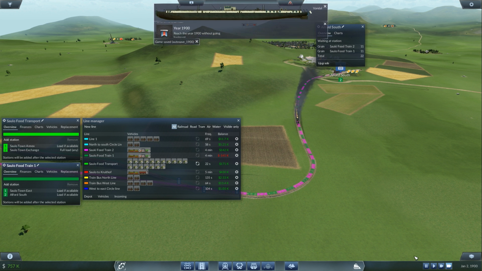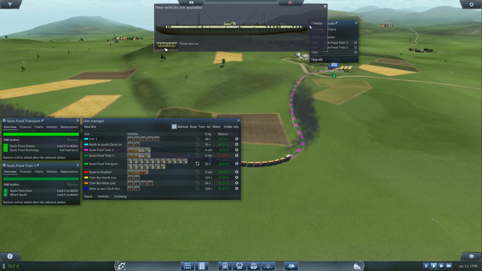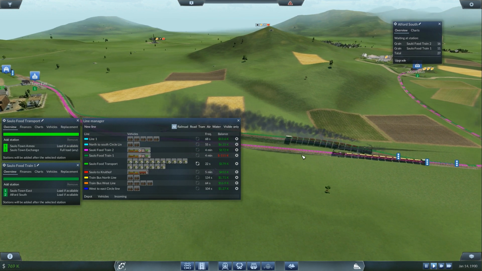Oh, a new vehicle, 1900s. God, blimey. That is huge. Reached the year 1900 without going bankrupt. An achievement. Wow, can we click on this? No. That is a huge ship. So this is the one that's not making us money.